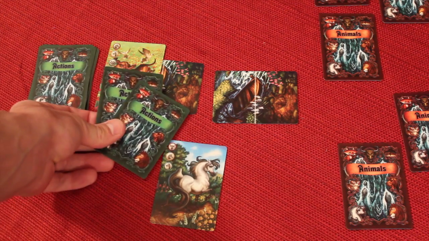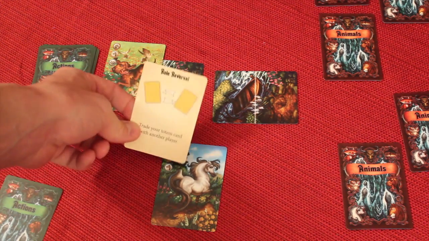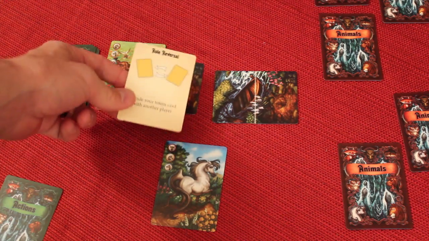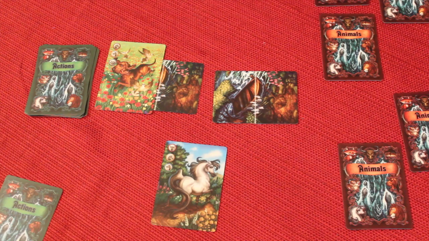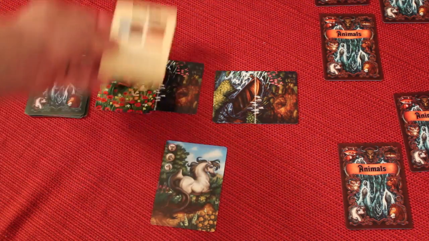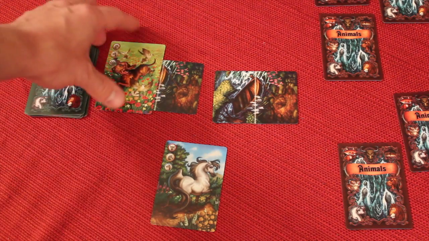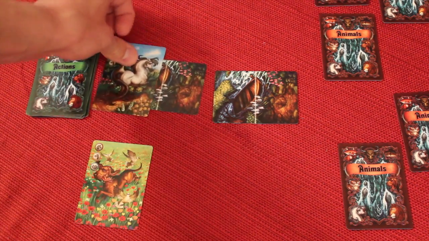You get 2 of these action cards, and if you want to, you can discard this face up. All these cards have special abilities I'll go over later, but you basically discard that face up to put the animal back, and that would be your turn. On another turn, you can also discard an action card face up to move an animal from the boat to the bank, or from a bank to a boat.